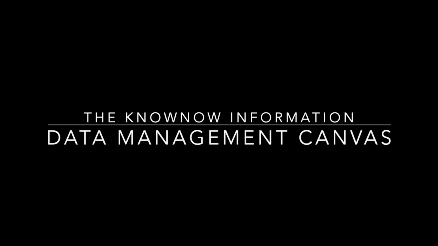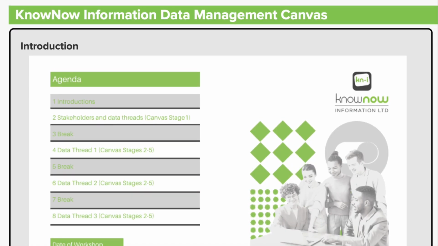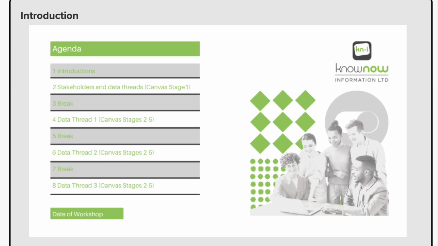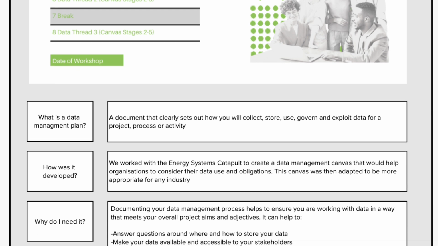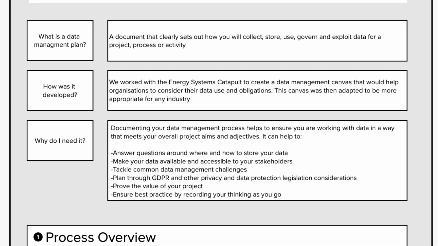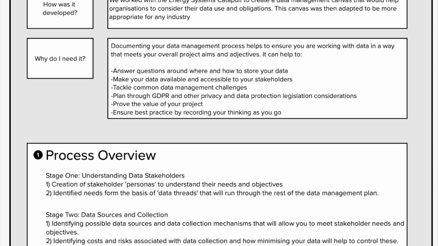Let's do it. Today we're tackling KnowNow information and their data management canvas. Have you seen this thing? Oh yeah, it's like the Swiss Army knife of data management. Super practical. It's one thing to talk about data-driven decisions, but actually getting your data in shape to make those decisions, that's the tough part. Totally. And this canvas breaks it down into manageable steps. Which is exactly why we're doing a deep dive.